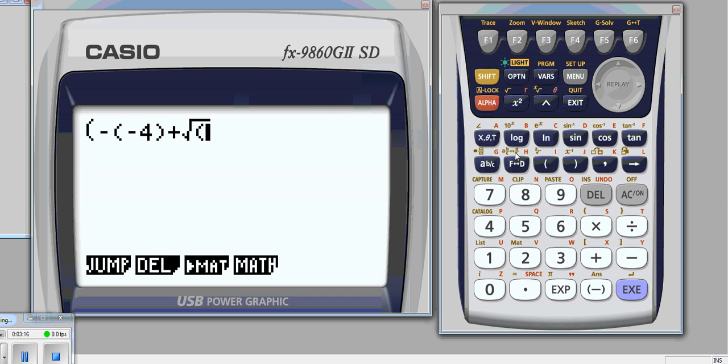So what we're going to do is start a second parentheses. This parentheses is letting us do whatever is b in that form. So negative 4. Negative 4 is what's going to be squared. Now notice on this calculator, I don't know if it does it on yours, but it kind of resizes this to show you that it's this whole thing that's being squared.